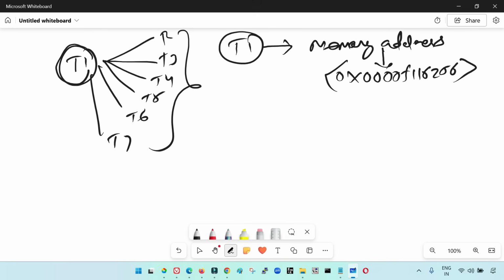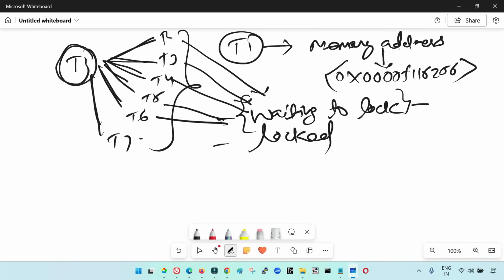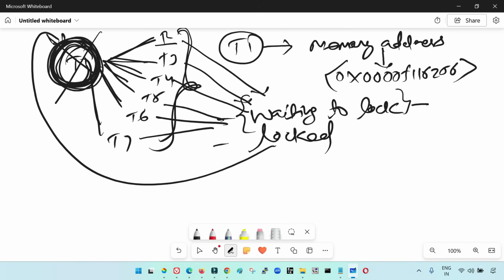If one thread is locking multiple threads, you have to look for two things. The first is 'waiting to lock', this is a string, and the second is 'locked'. Waiting to lock means the thread which is waiting to get locked, and locked is the thread which has the lock. If one thread is locked and multiple requests are waiting to get the lock on this particular thread, that means this is the problematic thread, because multiple threads are waiting due to it.